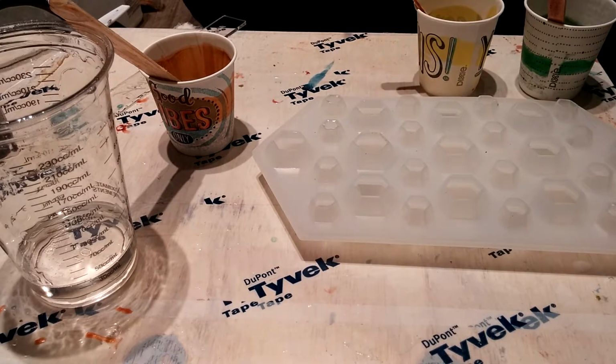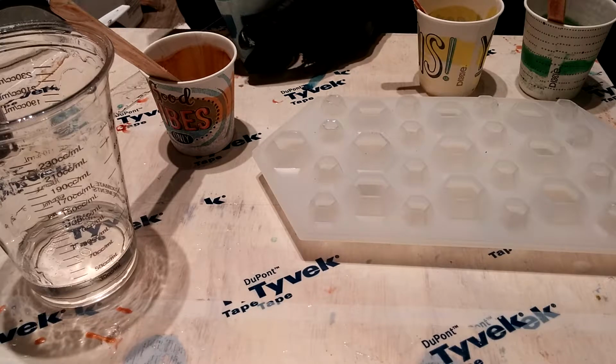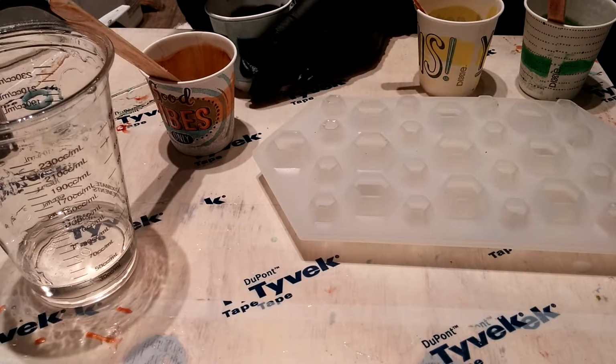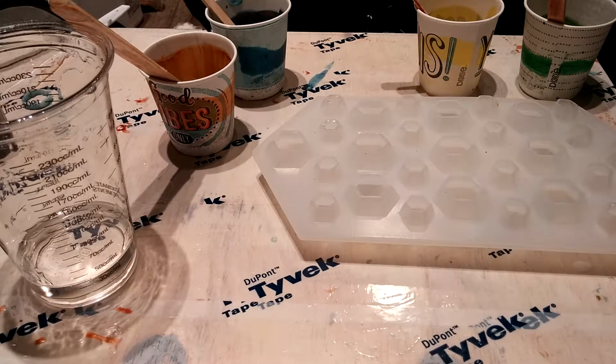Get it all stirred up. I really like working with these alcohol inks. They're just pretty cool. They mix nice. They are really translucent. You can just see right through them. And so it just really gives an extra added beautiful effect to your resin art, which I'm happy about.